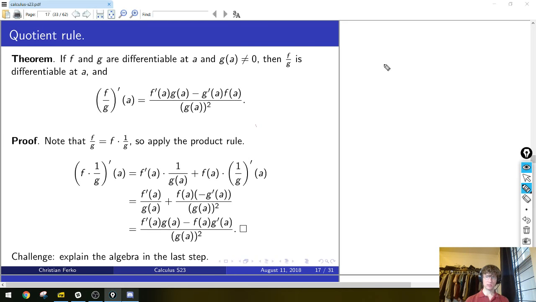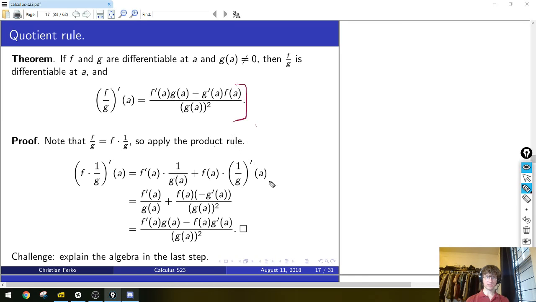You might ask, well, you told me how to differentiate 1 over g. So that's just 1 in the numerator and a function g in the denominator. You could naturally ask, can you extend that result and tell me how to differentiate an arbitrary quotient, a function f upstairs and a function g downstairs? How do you take the derivative of that quotient? And we can do it. It's actually almost a corollary because it follows very easily from the previous result.